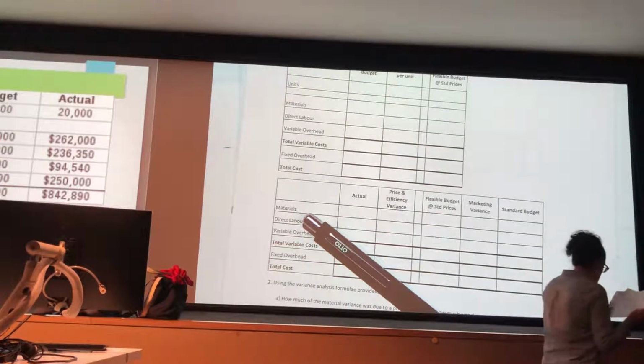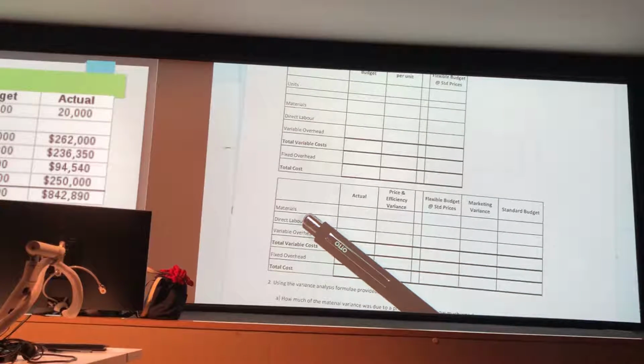So the first thing is to calculate the variances for all cost categories, and we need to label them. And then using a variance analysis, we need to find the material variance due to price and the labor variance due to wage rate, as well as the efficiency and usage variance. So we're going to do the whole shebang from beginning to end. This particular question says don't do a flexible budget, but we are going to do one together. So let's just go through the actual figures.